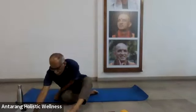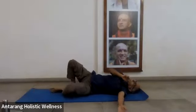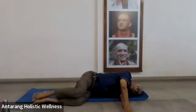Once you have completed three rounds, wait for some time. And now, the last move for the day. You're going to lie on your side. So my left side is at the bottom, right side is on top. My legs are bent. And now, I'm going to incorporate a complete shoulder rotation.